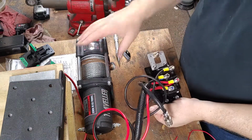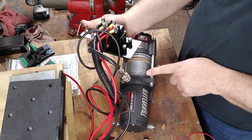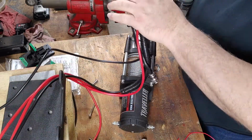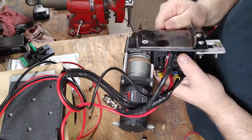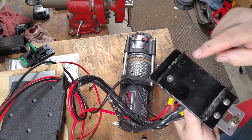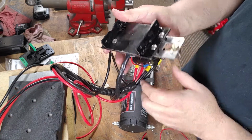So the trouble I had earlier, as you saw in the video, is the bolt on this was hitting this bar. So I went back to the drawing board, or I should say I went back to the hardware store. I bought stainless steel, what they call flat top bolts. As you can see, it's completely flat. So what I did is I drilled the holes larger, and then I countersunk them so these would sink in, and then I did the same for the front.